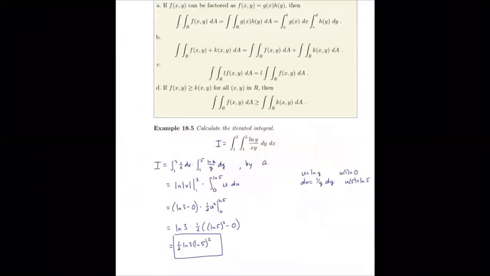We're asked to calculate the iterated integral from 1 to 3 on the x-axis, and then from 1 to 5 on the y-axis, just reading this as we have it, of the function natural log y over xy. We can factor these two functions apart from each other. In fact, I'll write that off to the side somewhere. We have that natural log y over xy is equal to 1 over x times natural log of y over y.